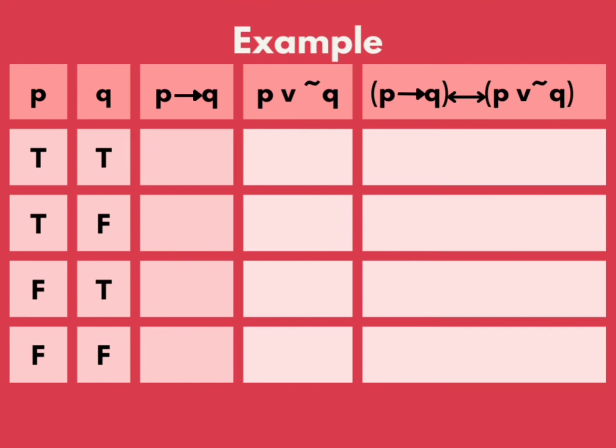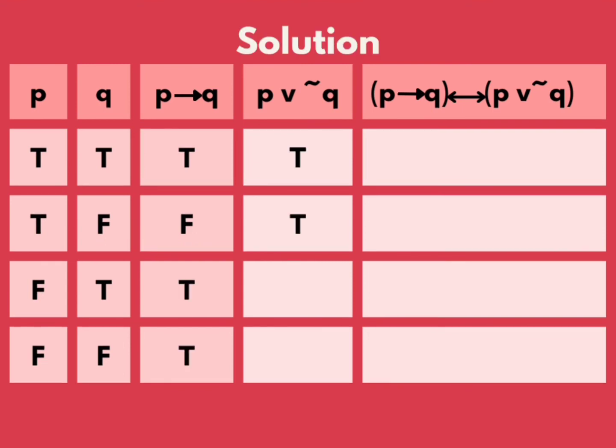The table is divided into five different columns. You have P implies Q in the first column. In the fourth column, you have P disjunction negation Q, and then you are told to find the biconditional of those two statements. For P implies Q, we've already done that before. Remember that you are going to have true, false, true, true.